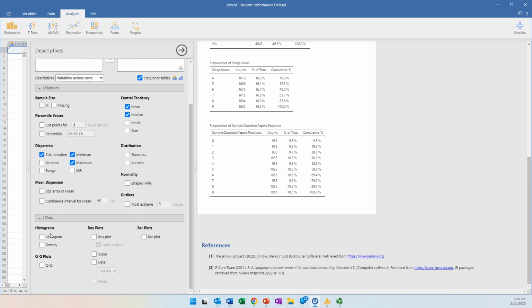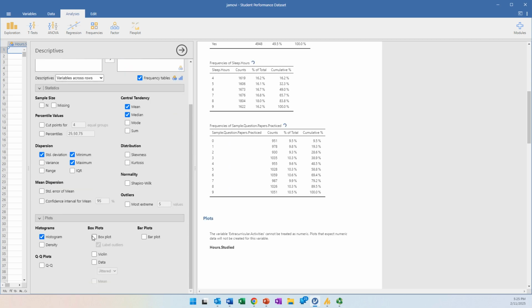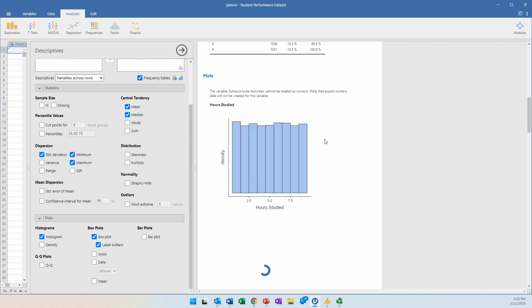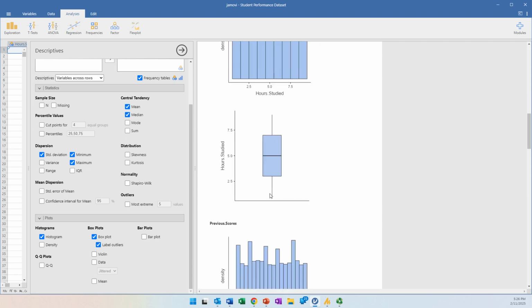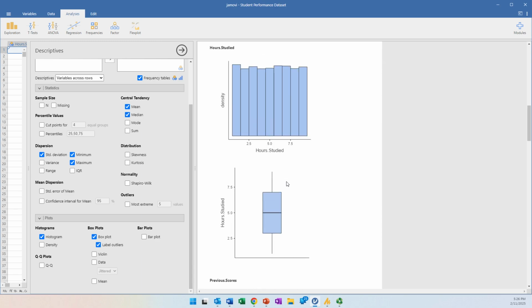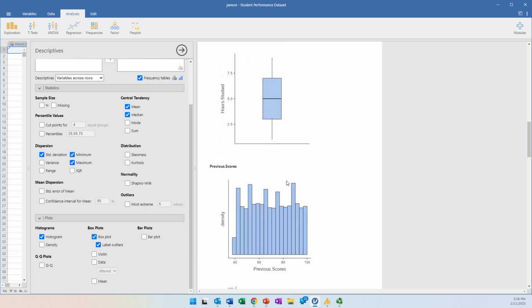We take a look at some plots. We might check on the distribution of these variables. Here we see our hours studied is pretty flat across the board. No curve there. We see the plot pretty flatly distributed from 1 to 9.